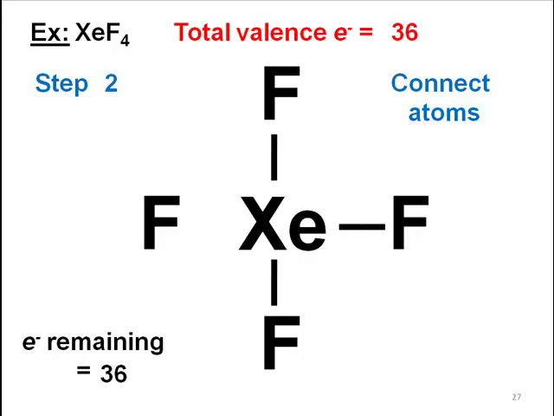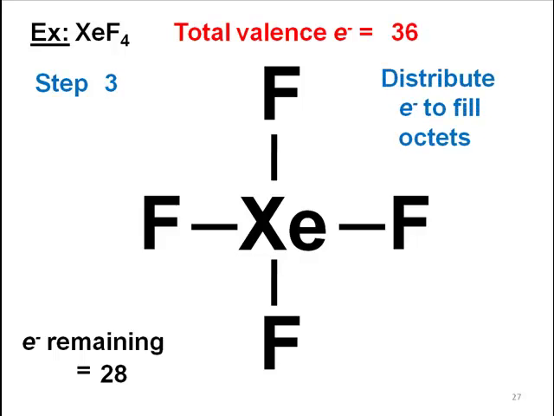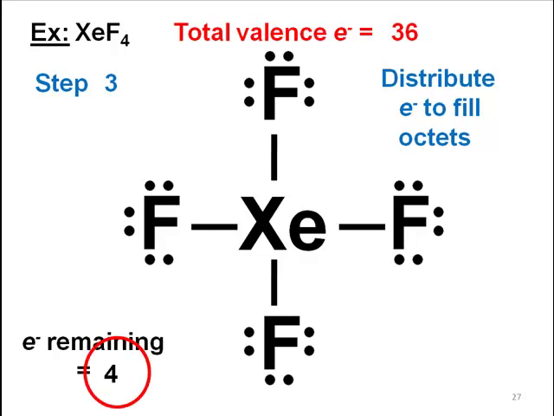So the next step is to connect the atoms together, right? Electrons remaining, there's 28 electrons left. So where do we put them? All right, just fill them up, 2, 4, 6. Uh-oh. We got 4 electrons remaining. Double bonds. But then fluorine wouldn't be happy with that. It'd be nice if double bonds work, but fluorine wouldn't like it. Xenon, no. So you just stick them in.